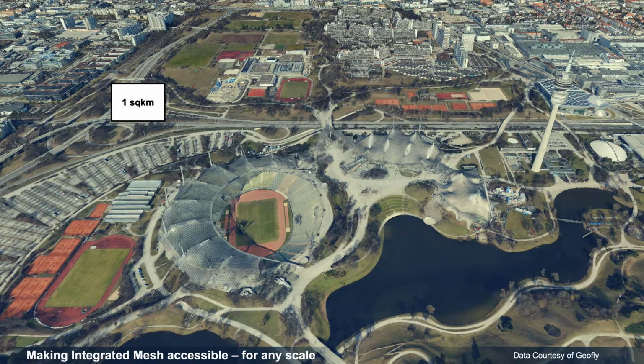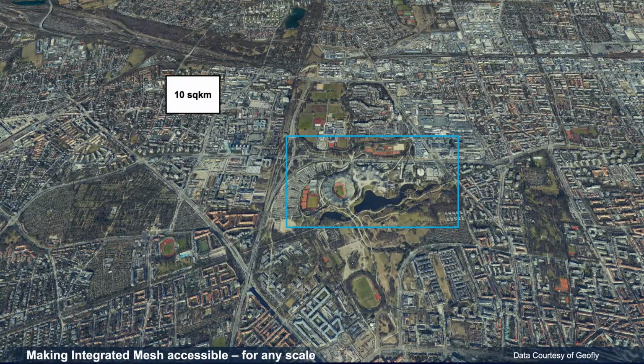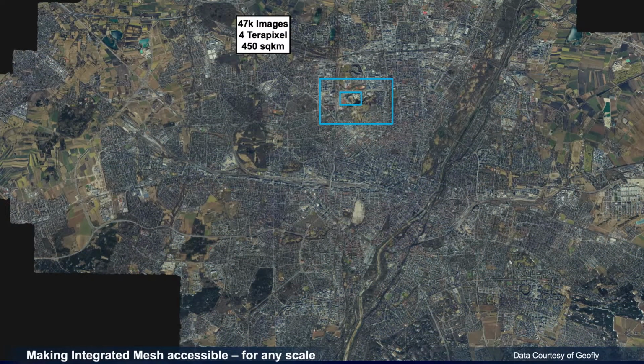The key here is we do not want to make available a mesh that ranges maybe over 1 square kilometer. Actually, 10 square kilometers is also not enough. We're dealing with data sets that go up much more. For example, here is a different data set with 47,000 images that have a total resolution of 4 terapixel and make up an area of 450 square kilometers.